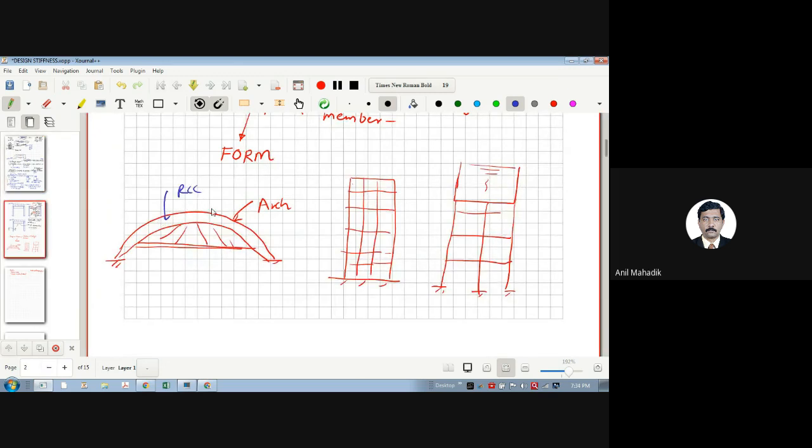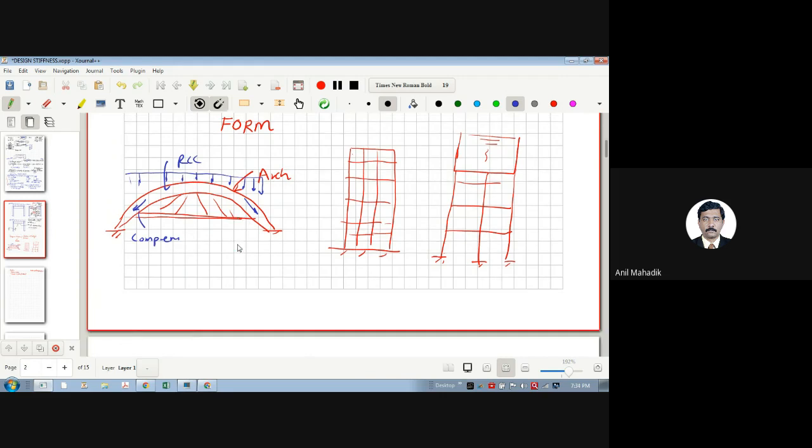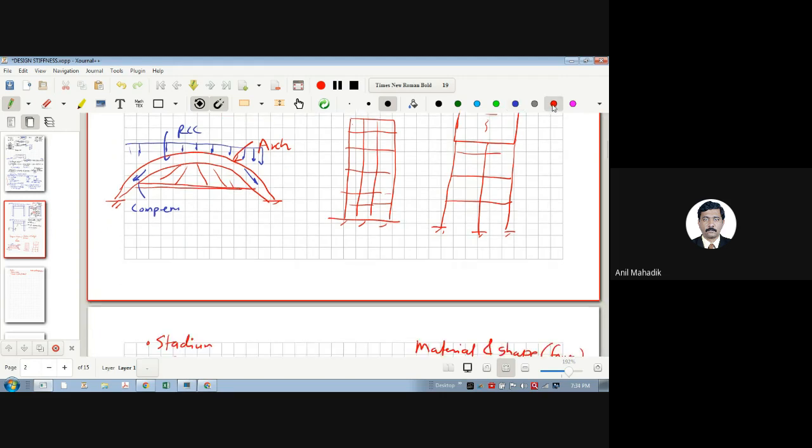Now what kind of forces come into arches? Mainly what is the force in an arch? Generally compression. So there is compression. Whenever you develop any shape, the forces change their behavior. Whenever, instead of an arch, I put a beam, let's say I'm preparing a bridge using a beam only, there are two choices of developing the bridge. Now I am developing this bridge using a horizontal beam.